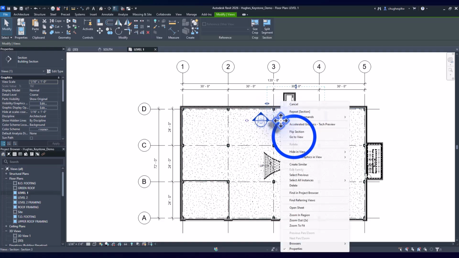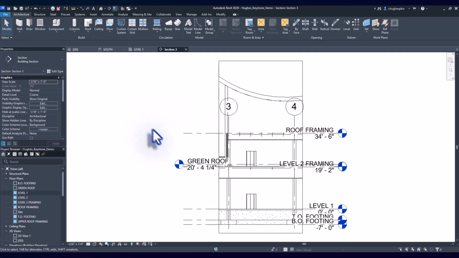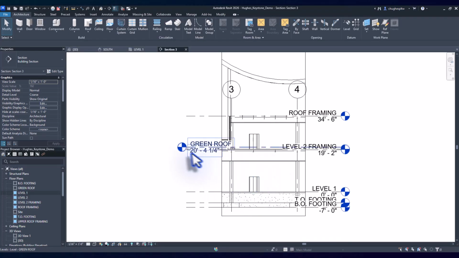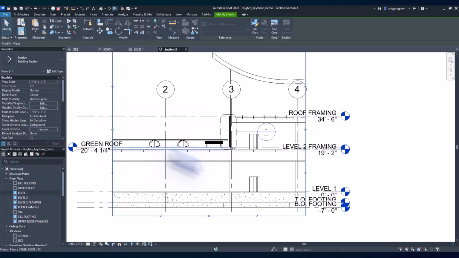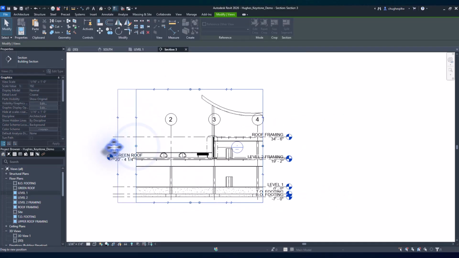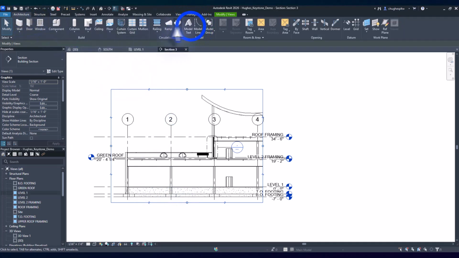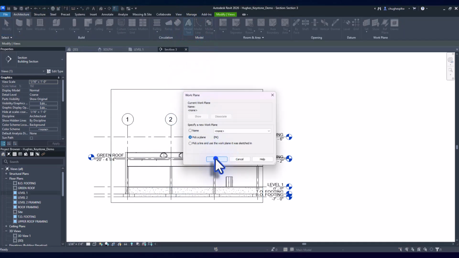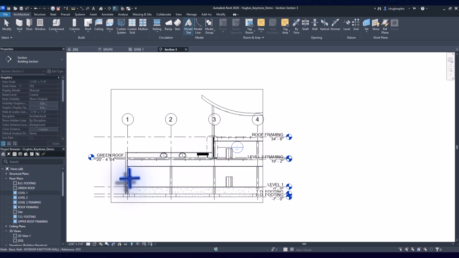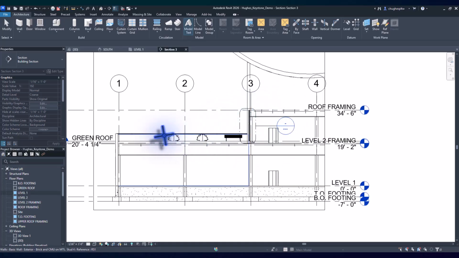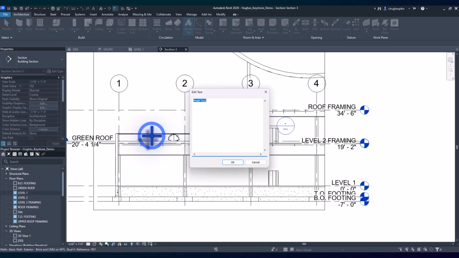I'm going to right click on this and say go to view. And what we can do here is I'm going to open up this crop region a little bit more, that way we can see the entirety of this wall here. I'm going to do the exact same thing. Architecture, go to model text. Let's pick a plane. I'm just going to hover over. This wall here is a little tricky to get a hold of because of the curvature. It's the same as this wall here, so I'm just going to click it, as far as you think about the plane of where it's at.